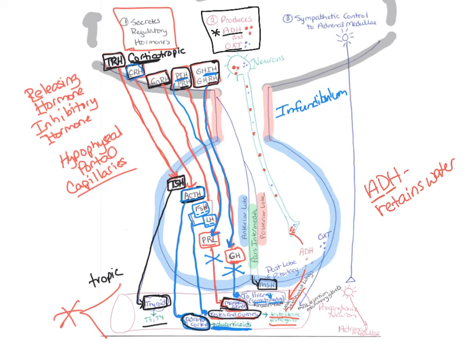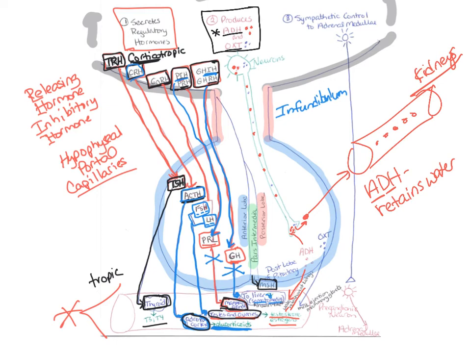So when ADH gets secreted, here's the ADH hormone, it got released from that neuron and went out into the blood. It'll travel through the blood and get to the kidneys, and it'll make the kidneys retain the water instead of urinating it out, right? So that way you retain more water and now you're less dehydrated.